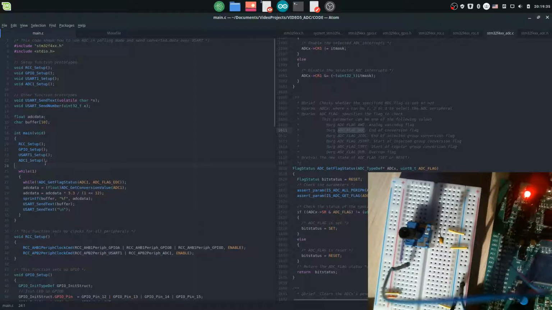But if you want to have it automated, we're going to do the next video using the DMA, or Direct Memory Access, which is a peripheral inside your microcontroller. Well, actually, it's in most microcontrollers, and it can copy the data between the data register and the system memory. So it can copy the data from our data register, which is this function right here, into the place where the variable is, so the CPU doesn't have to. We will only use the CPU to take this data and send it over to UART. But that's for the next video, so thank you for watching and see you next time.